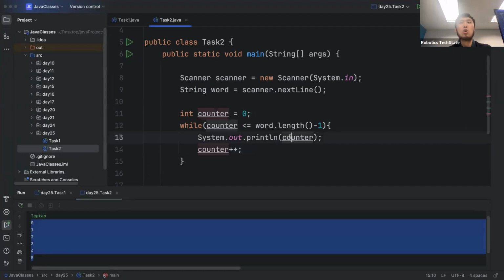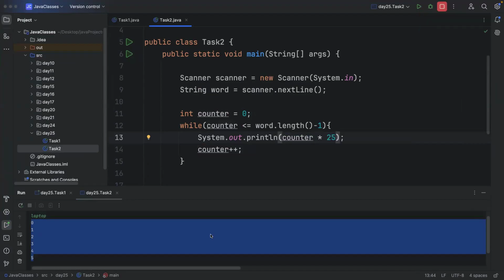All right. So counter is some value. What happens, guys, if I write here counter times 25? What would we see in the output? 0 times 25, 1 times 25.